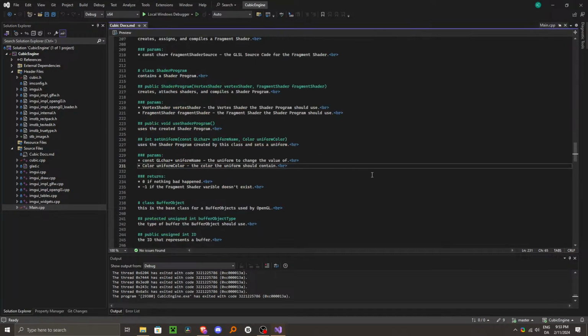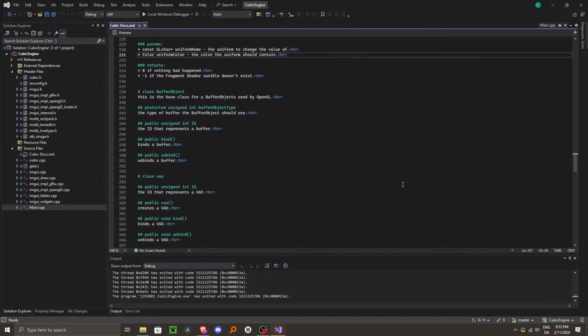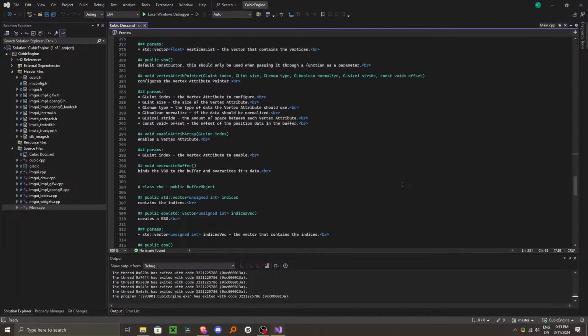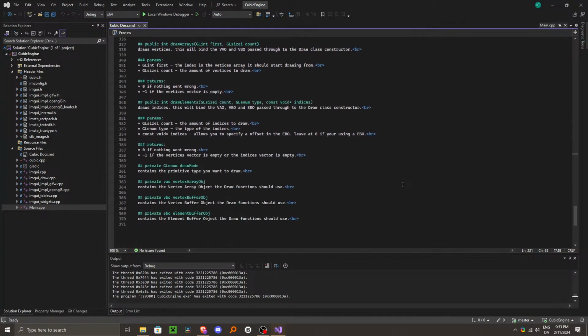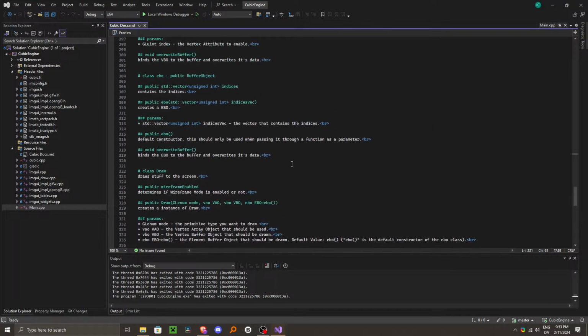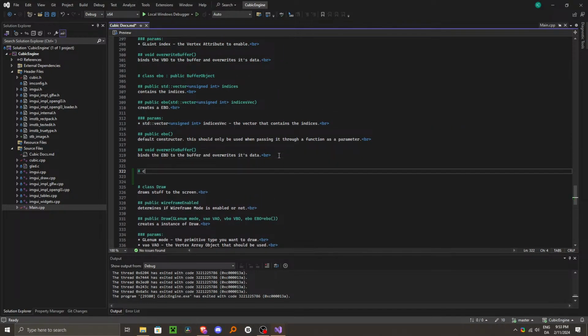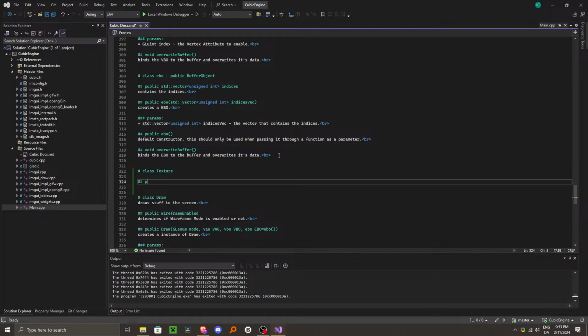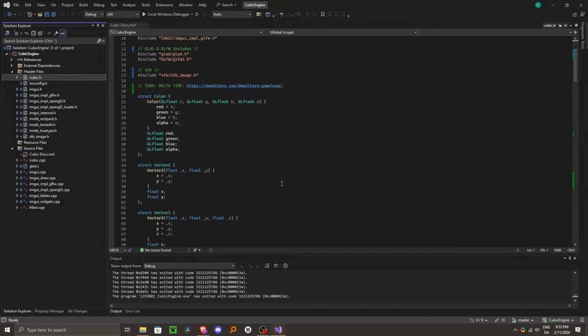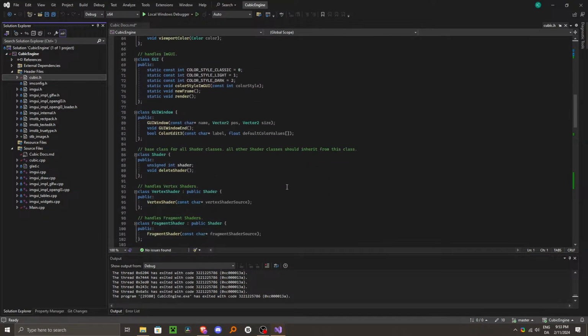What we can do though is add everything that we've written down so far into our documentation. So after we're done with the VO, we'll go class texture, public. Do we even need this? I don't think so. I think it's kind of unnecessary to have that, right?